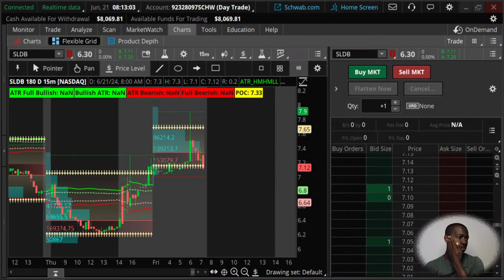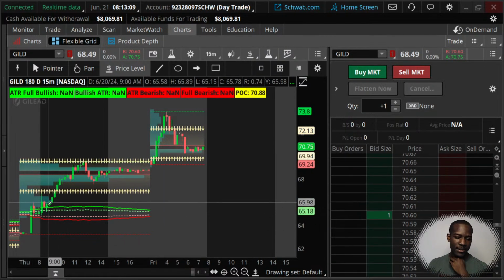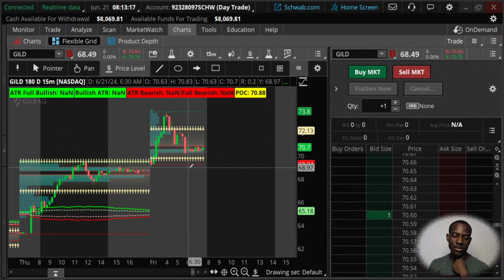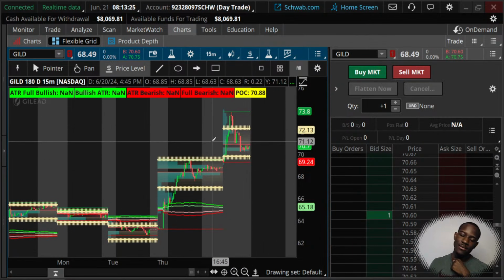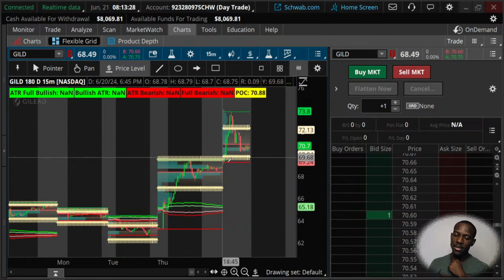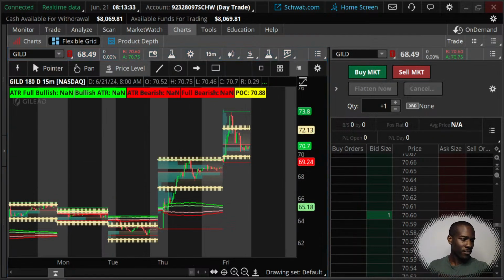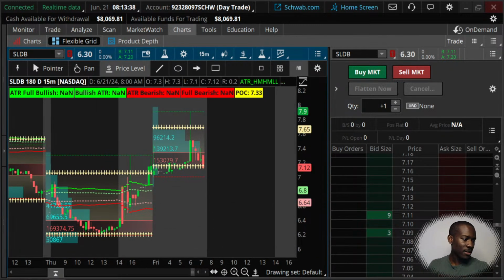And then Gilead, we'll see what that one wants to do. It took quite a bit of a run up yesterday from 65, moving all the way up here to 69, pulled back a little bit into aftermarket, then a big explosion. So I don't want to get too overconfident because this has already made great strides. We'll have to see, and it is Friday. We'll have to see how confident I want to get on this one if I'm going to trade it. But I'd much rather trade SLDB if it can get a little bit more attention.